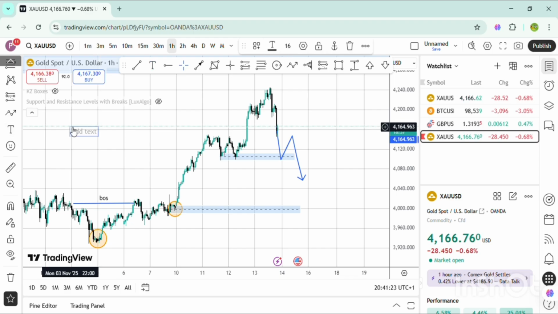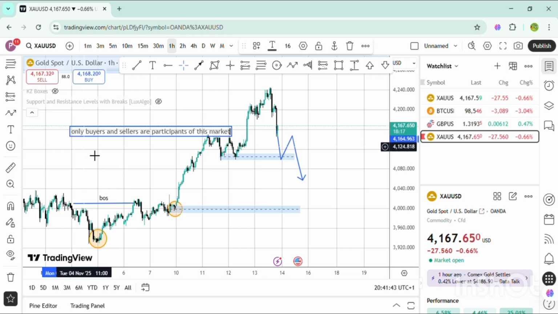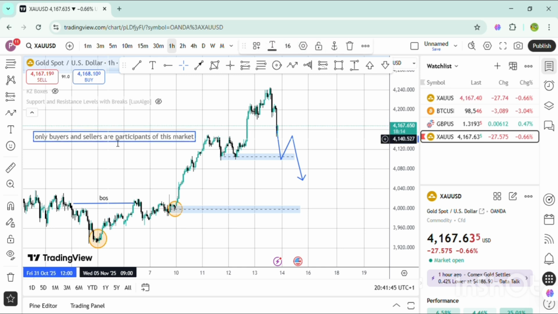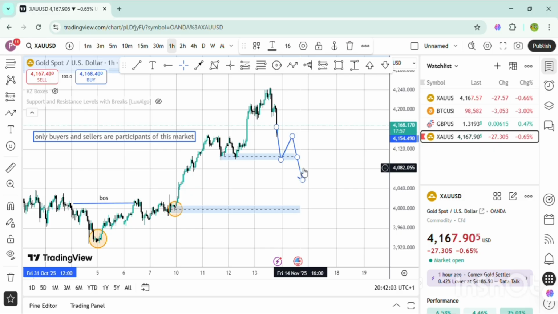So the participants of these markets are either the buyers or the sellers. Those are the major participants of the market. It's either you are buying or you are selling. Nothing else you are doing in this forex market, just buy and sell. So whenever a zone is broken, that means the opposite direction of that zone has won that trade. If the sellers on this chart have taken the trades and the chart goes below the zone, that means the sellers have won.